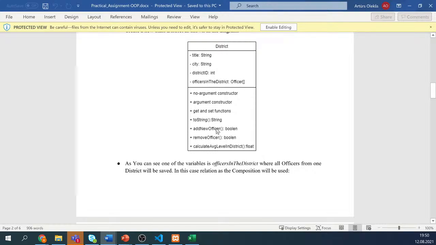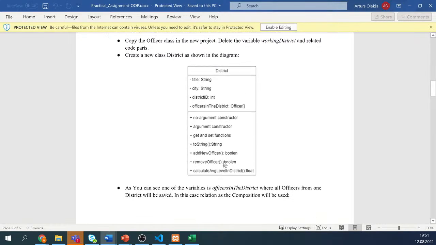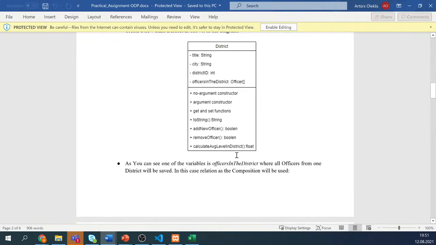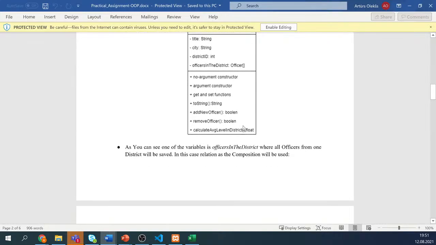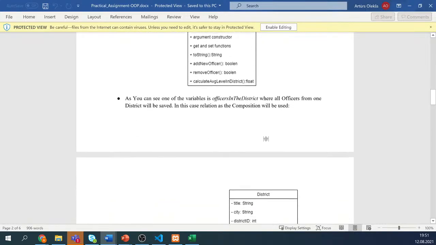Then you need to add the officer to the array, and this will return true or false, meaning the officer is added or not. Also remove officer, which will return the information if it is removed or not. And also calculate average level, which will calculate the average level of the officers in the district.